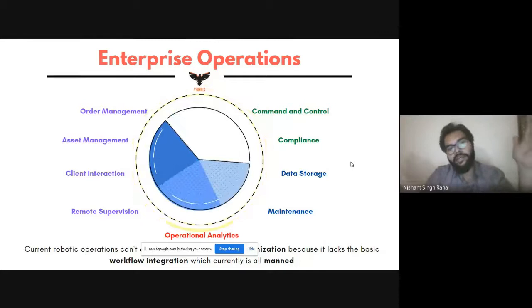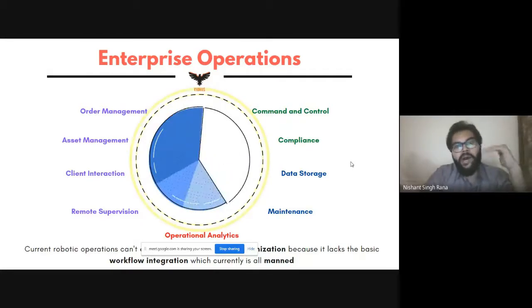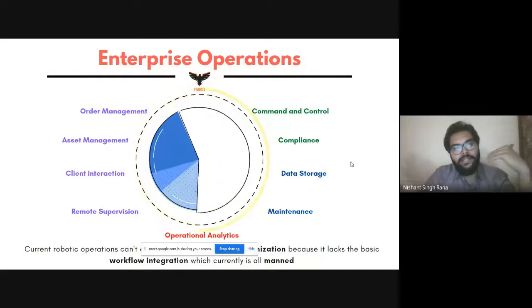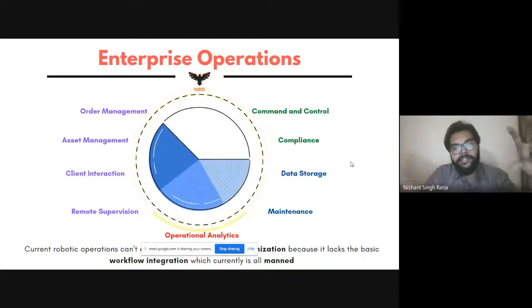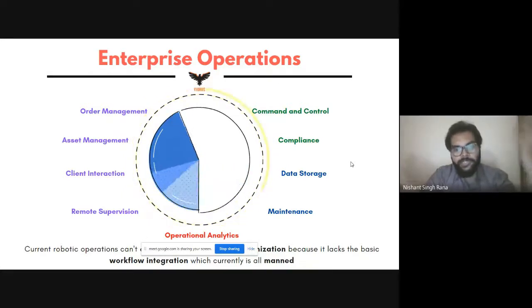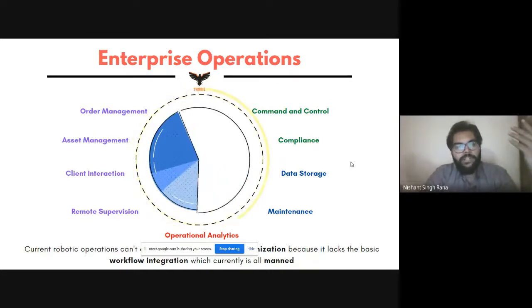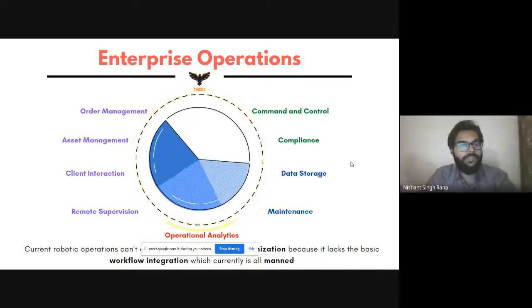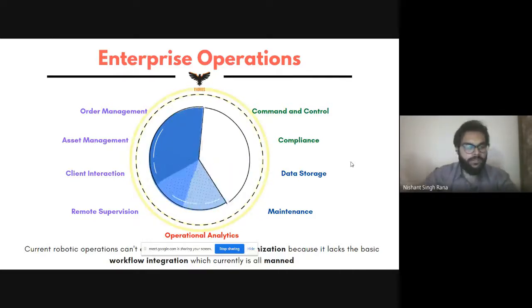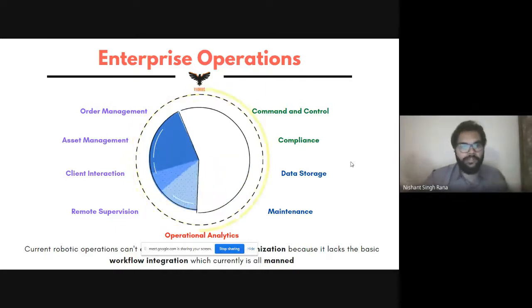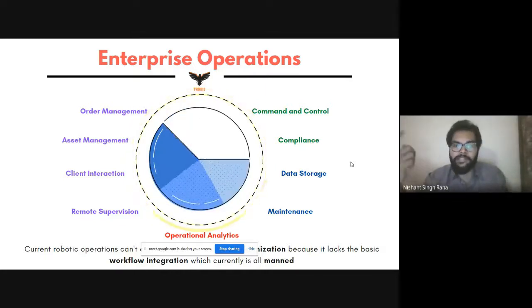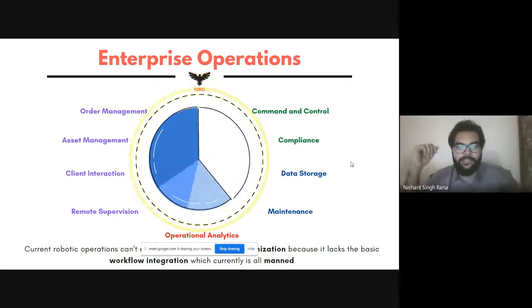If we go towards the left-hand side, now comes the order management part, asset management part, client interaction, and remote supervision. These are four terminologies that don't appear anywhere when you talk about robots, robot interactions, or unmanned operations. These are things that people take for granted, as something that will be taken care of by the executives, the companies, whoever is doing that. There will be some person putting things in Excel, or writing things down. They'll be putting down how much battery is left, or how many flights a specific system has done. Which system is ready to go, which is not.